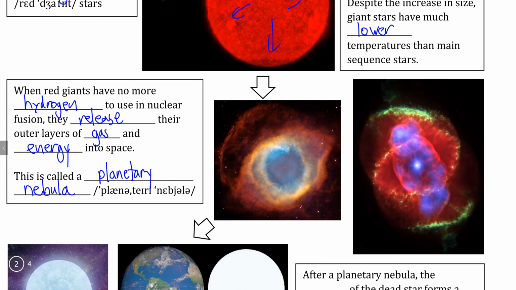Now, this is a little bit of a misnomer because planetary nebulas were named as such because they have a structure that can be seen in the center of the planetary nebula, which early astronomers believed to actually be a planet. However, this is technically incorrect, and even the word nebula doesn't make a lot of sense because this refers to the accumulation of gas and dust that leads to the formation of the star and not the death of a star that we see in planetary nebulas.